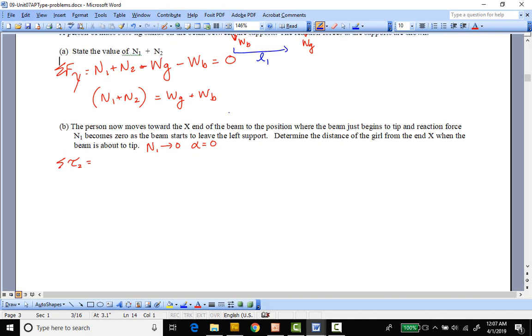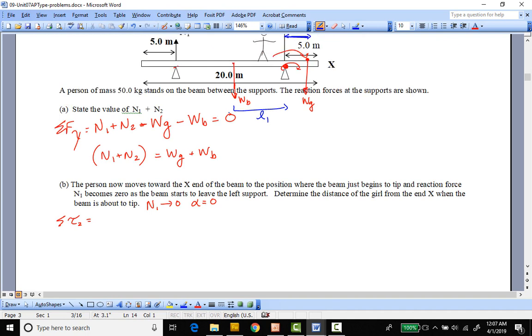So right now we have, what's rotating in the negative direction is going to be the girl. The beam itself is rotating in the positive or counterclockwise direction, so I'm going to have L1 times the weight of the bar minus x times the weight of the girl. And that's going to be equal to zero. There's just my sum of the torques equation.